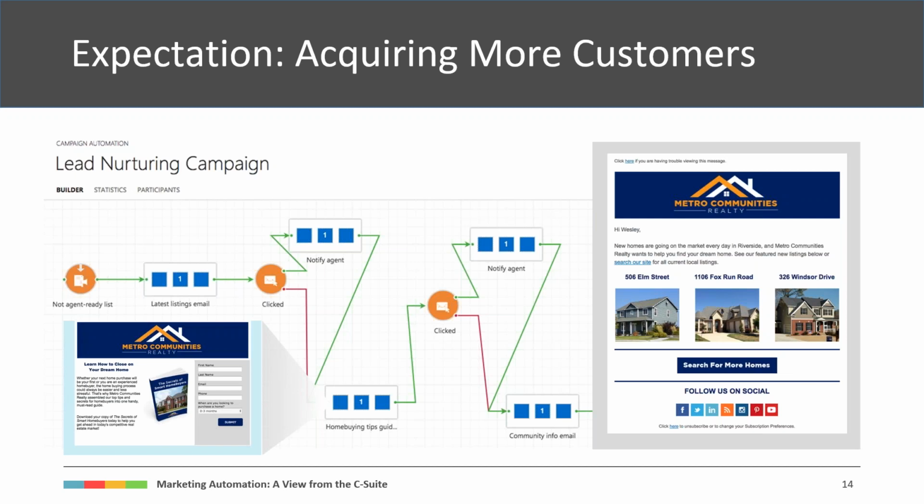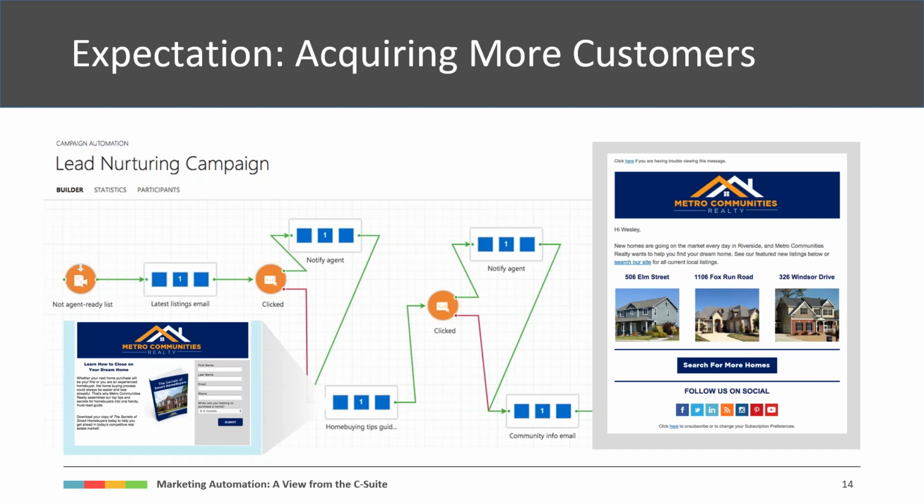One of the things on my previous slide, where I showed the suite of features with ClickDimensions, was a campaign automation icon. Really, one of the most effective marketing automation tools for converting leads to customers is campaign automation. It's a newer word that has really been made known within the last 5 to 10 years.